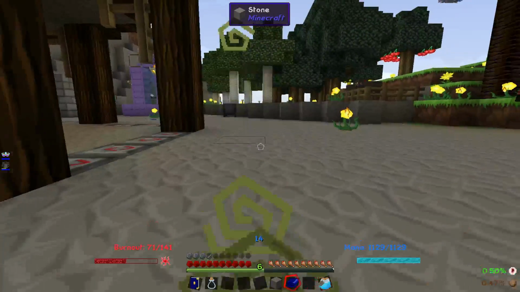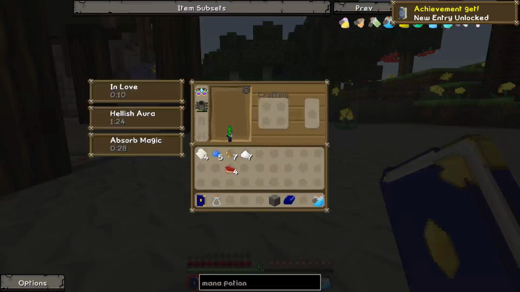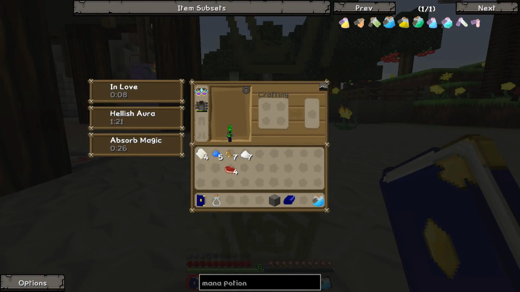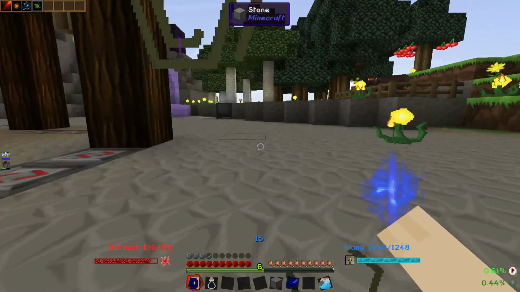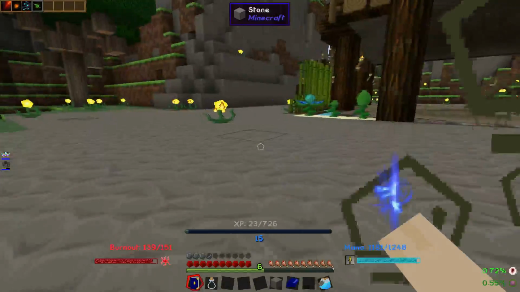And there we go. It just immediately, instantly refilled everything. And I'm going to use Tiny Heal again. And look at that. I've got Hellish Sword, Absorbs Magic, and In Love. And look, it pumped it right back up. Do it again. Pumping it right back up. Look how quickly my mana is coming back.